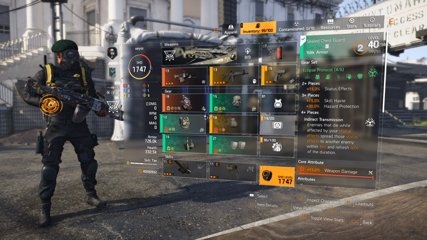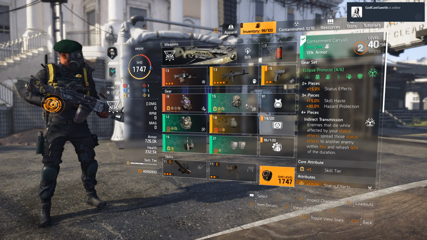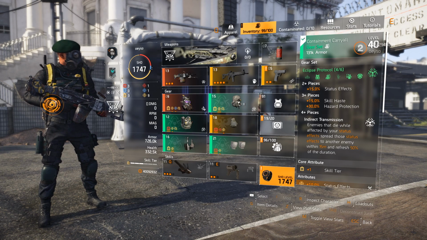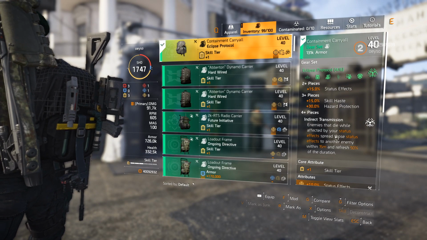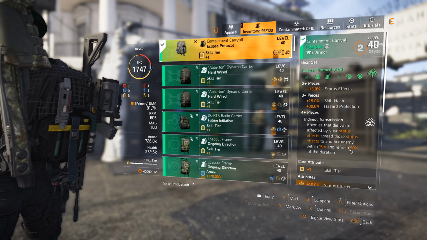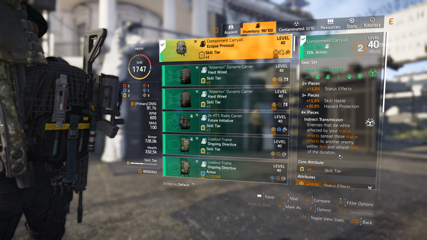So if you're running this as a skill build, you're probably going to survive more when you turn into fire or you have bleed effects. Now when you set another piece, you will have the indirect transmission talent, which says the following: enemies that die while affected by your status effects spread those status effects to another enemy within 50 meters and refresh 50% of the duration. Meaning that if your status effect lasts for 10 seconds, it will last only 5.